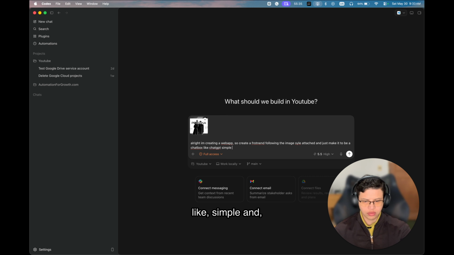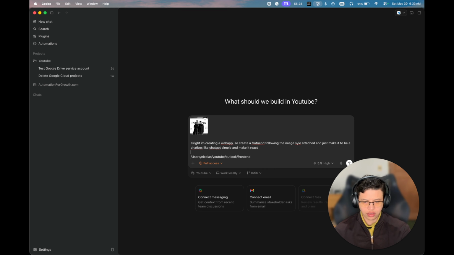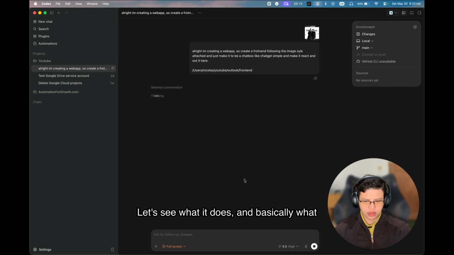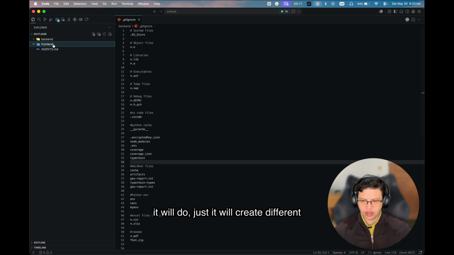Simple, using React, and that's it. Put it here. No tests for now, because, well, it doesn't really matter. Let's see what it does. Basically it will create the front end here.